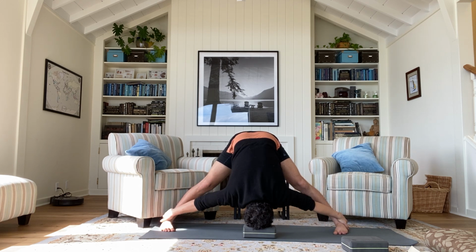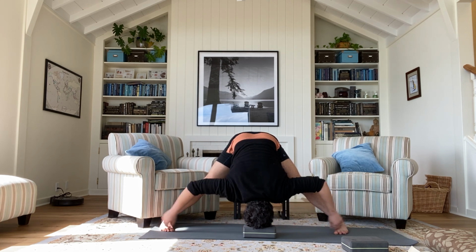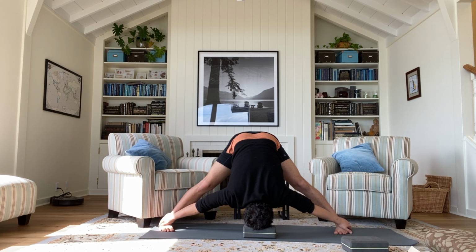You can hold onto your ankles or your shins. You can walk your hands back, relax your forearms down. I want you to just play with it a little bit. Some of the weight is in your head. Most of the weight is in your feet and your legs. Unlike most prasaritas, this is what this pose is, prasarita paddottanasana, your legs are going to be relaxed.